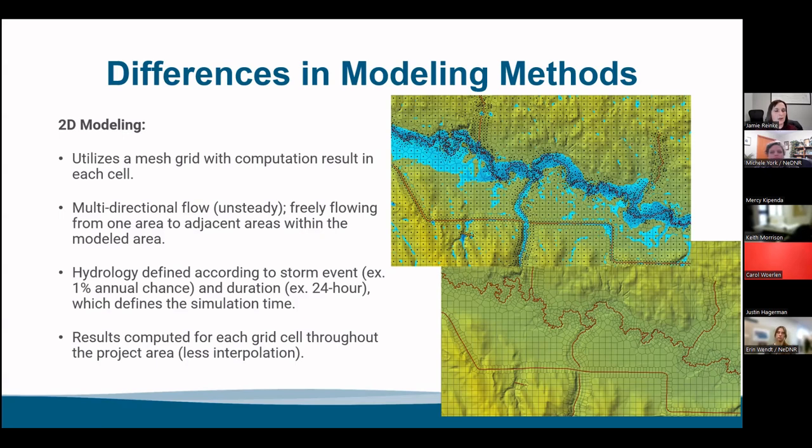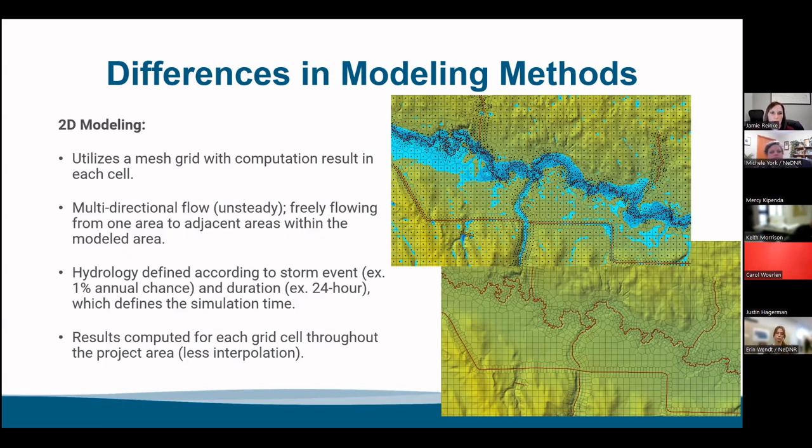The hydrology can be defined either by a storm event, so we can enter an HMS hydrograph, or we can enter a known flow value similar to what we do in 1D, or we can enter a rainfall. And we typically use a 24-hour rainfall event.